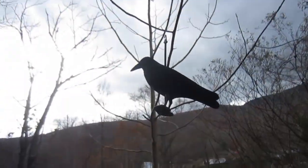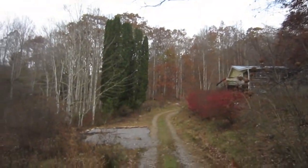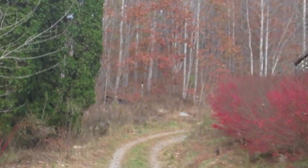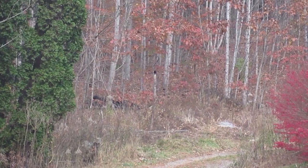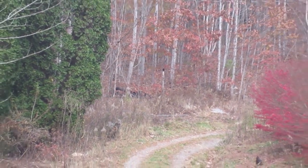Additionally, I put a couple of fake crows up. There's another fake crow on a pole clear over there. See if you can see it. Okay, see right in the middle there? There's a crow on top of that pole. You can probably see it.